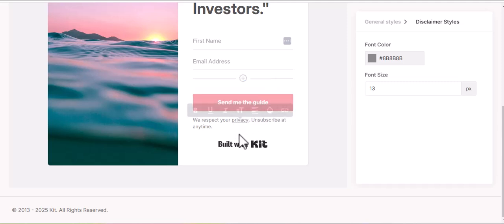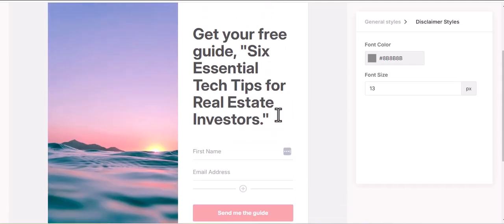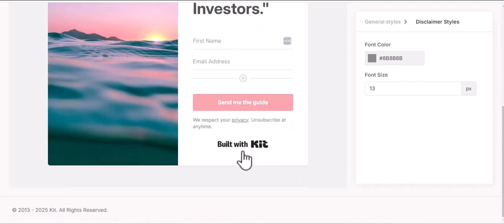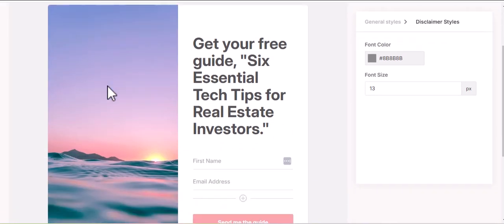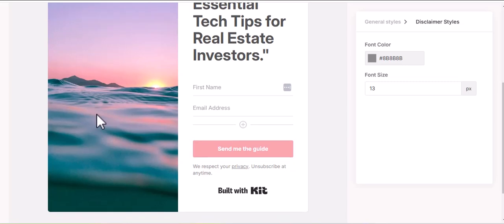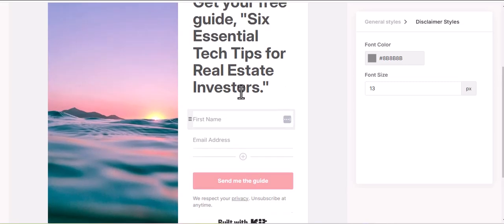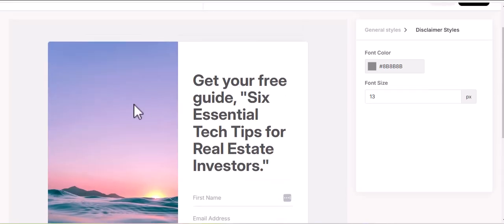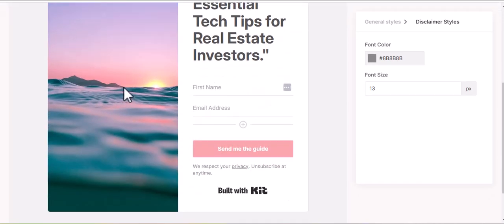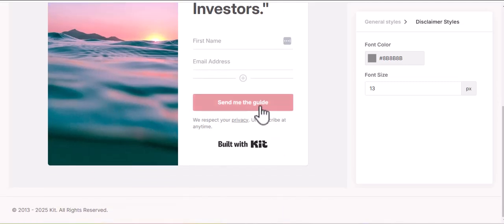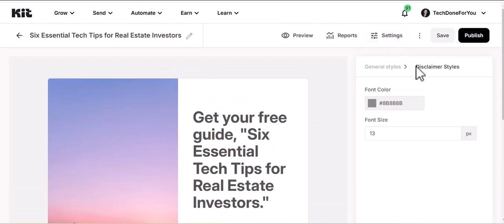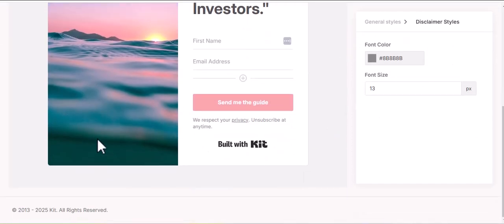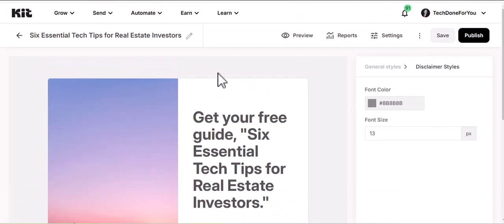We're good. Okay. And if you have a premium account with Kit, you can remove this branding here. So you can change the image that's right here if you want to, but for now, let's see, what am I going to do? I may keep it the same, or I might change it. I'm not exactly sure if I'll change it yet.